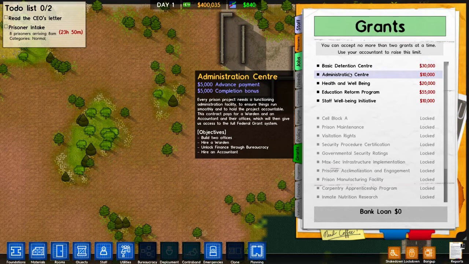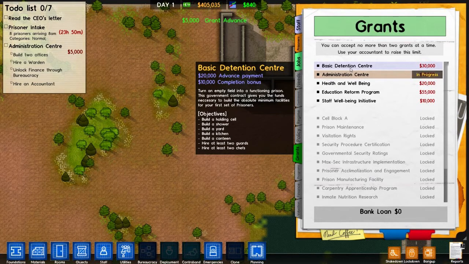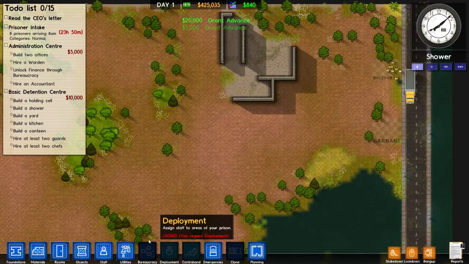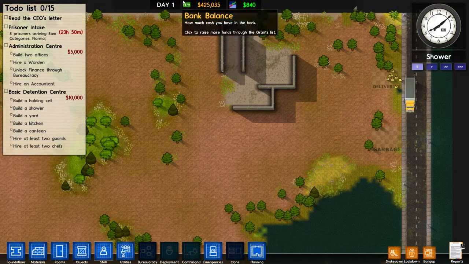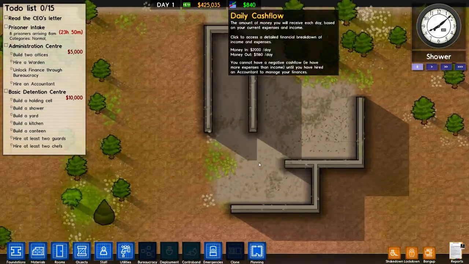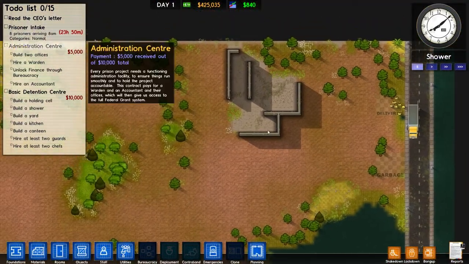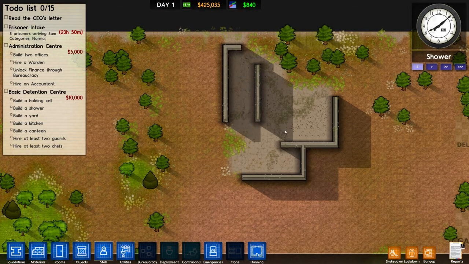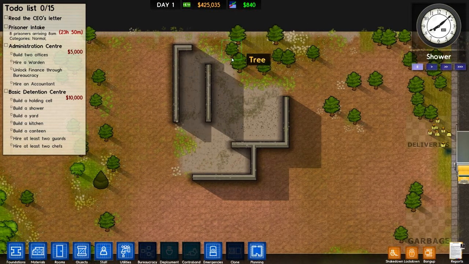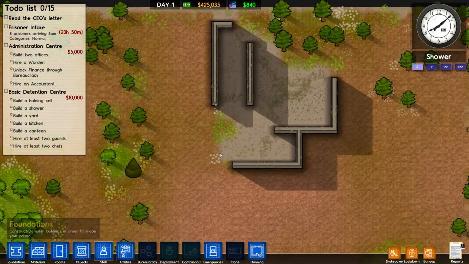But I'm almost certainly going to want an administration center, so we'll just grab that right now. And I'm definitely going to have a basic detention center, so we'll grab that too. Staff-wise, I always do this. I want to incorporate the existing structures when there are existing structures. So I want to turn this into something, and I think it's going to be part of my admin utilities center.